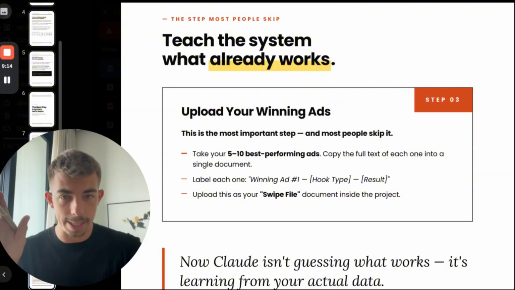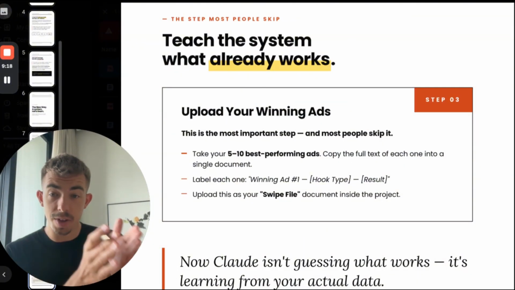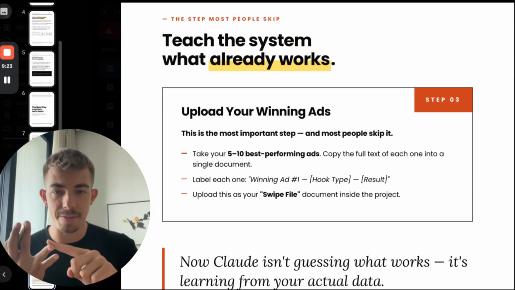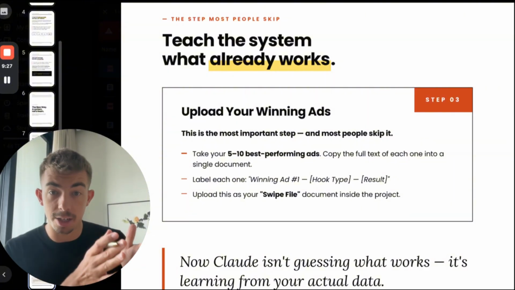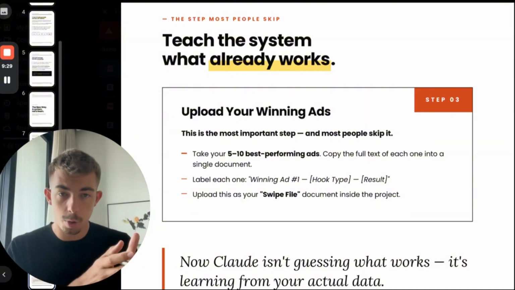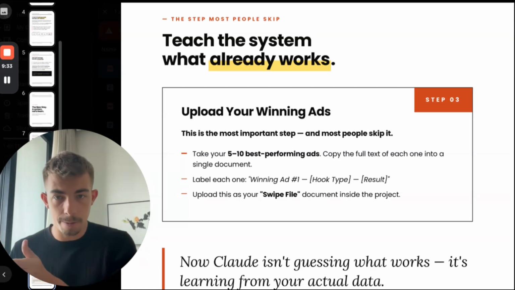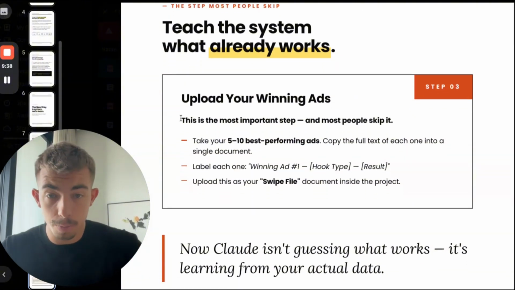Or if you don't run ads and you're starting ads right now, you can take the winning hooks and winning videos that are most watched or converting the most. Converting the most is even better, from your Instagram or your YouTube, for example, if you're running just organic. So if you have organic winning angles already or ads winning angles already, feed them to the system, to Claude. This is the most important part.